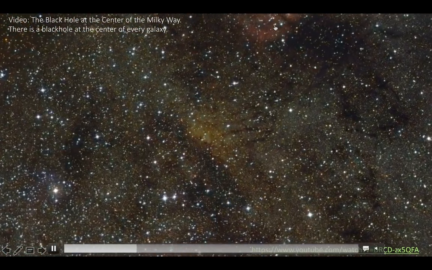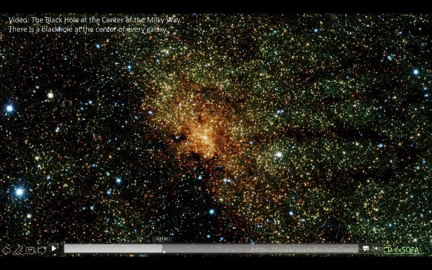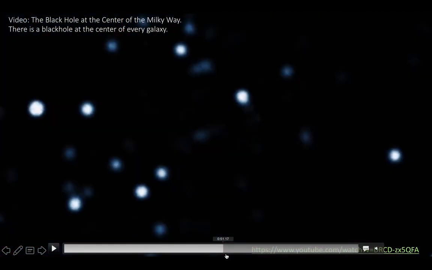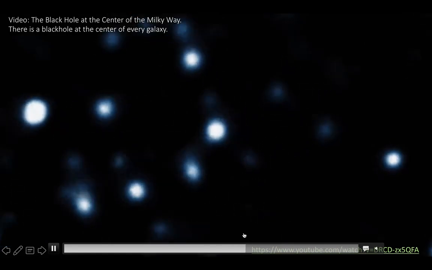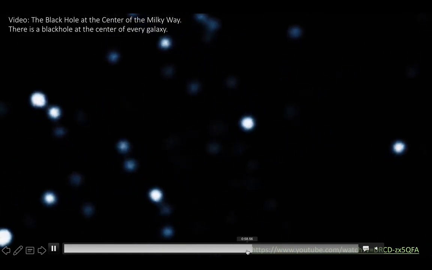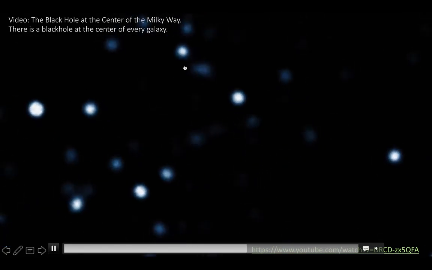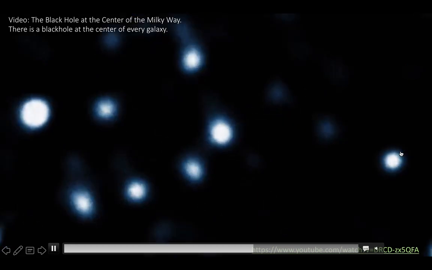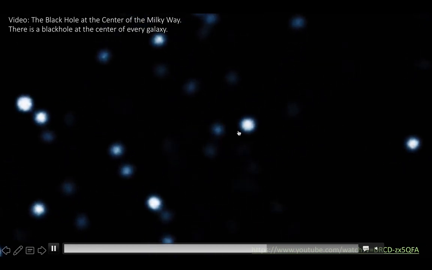Probably these are clouds of gases, nebulas making new stars. Now if I forward this even faster, we're gonna reach all the way to the center of the Milky Way. And you see this telescope is showing us stars. These are stars at the center of the Milky Way, in the bulge of the Milky Way. And you see these stars. Look at this one here, right there.